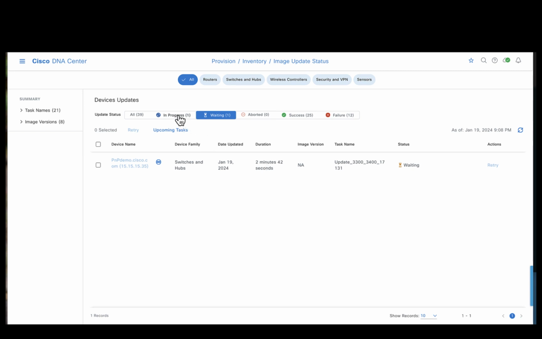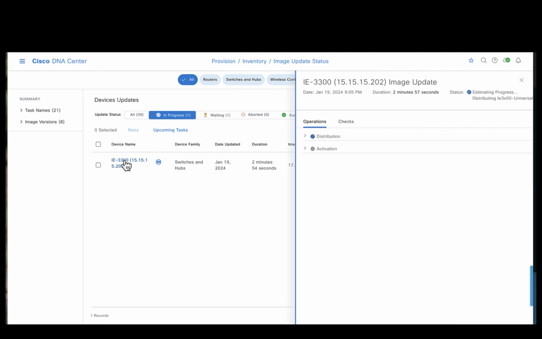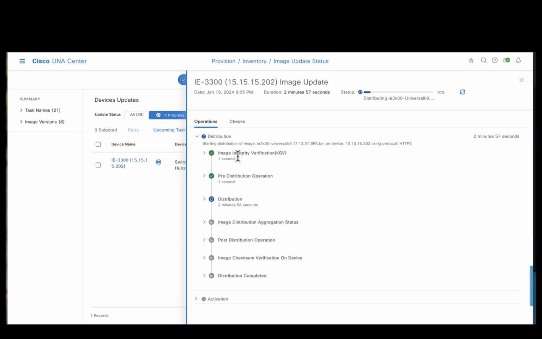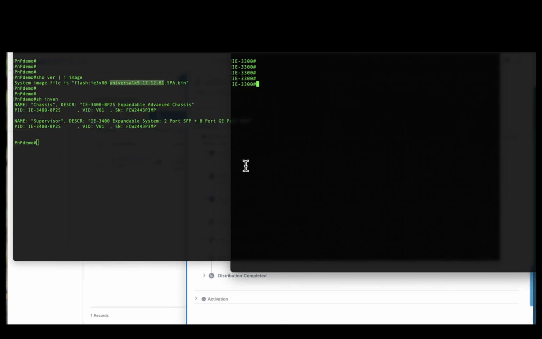Let's go back and check the status of the IE3300. Clicking on the device name opens a new window wherein you can see each and every step that's been performed on the device. Let's quickly check what is happening in the device console.